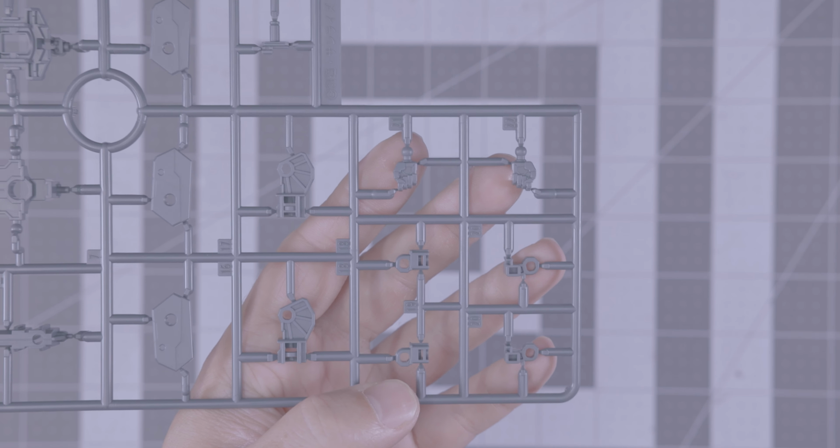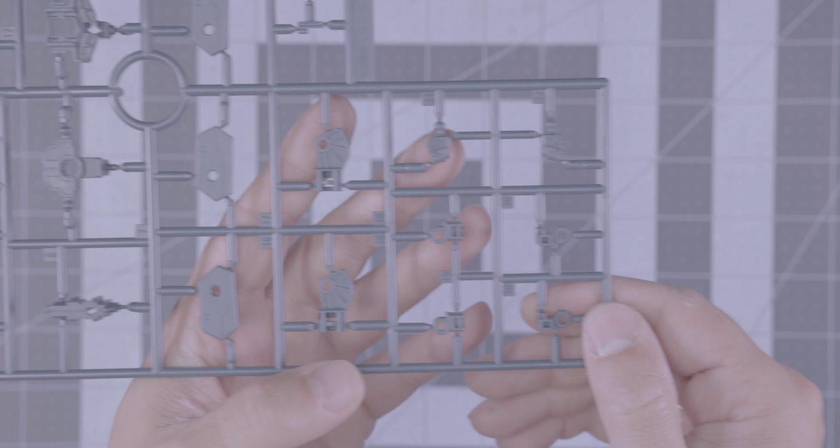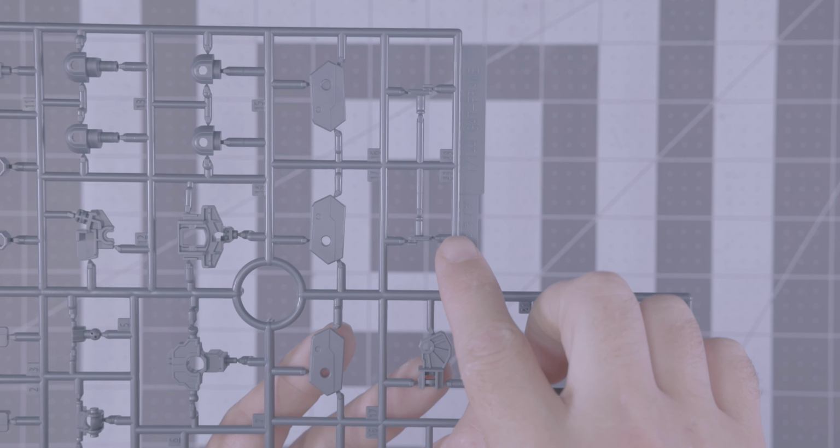This right here is the A runner, and it's molded in a darkish gray color. And this runner is primarily going to be joints. So we have the hands here, and we have some joints here. This is obviously for the knee and the thigh, if I've ever seen one, and these are probably all knee joints here. If I had to guess, these are probably armpit type joints.